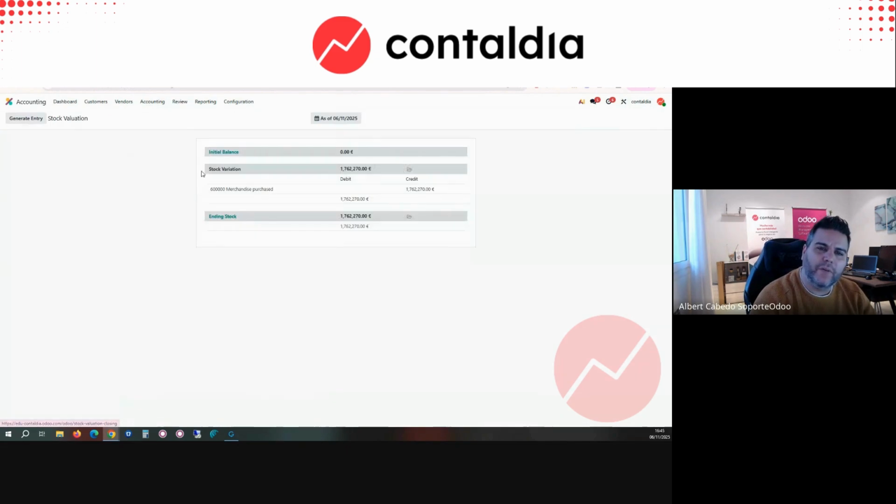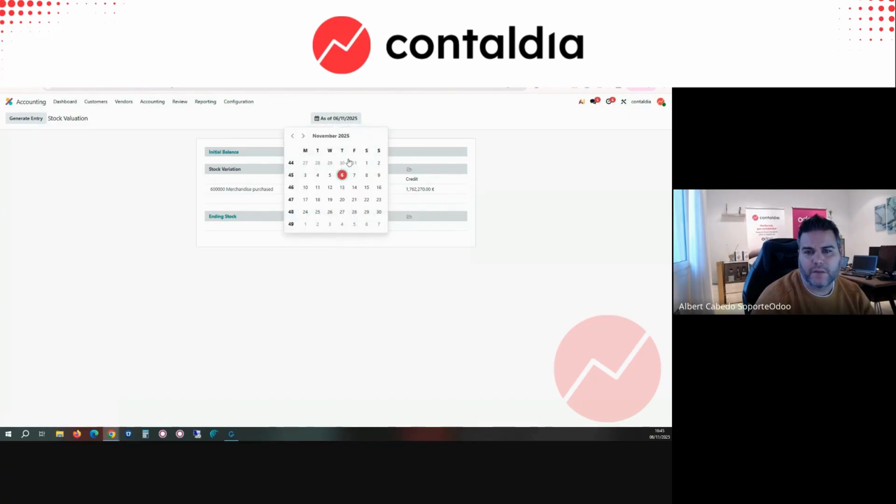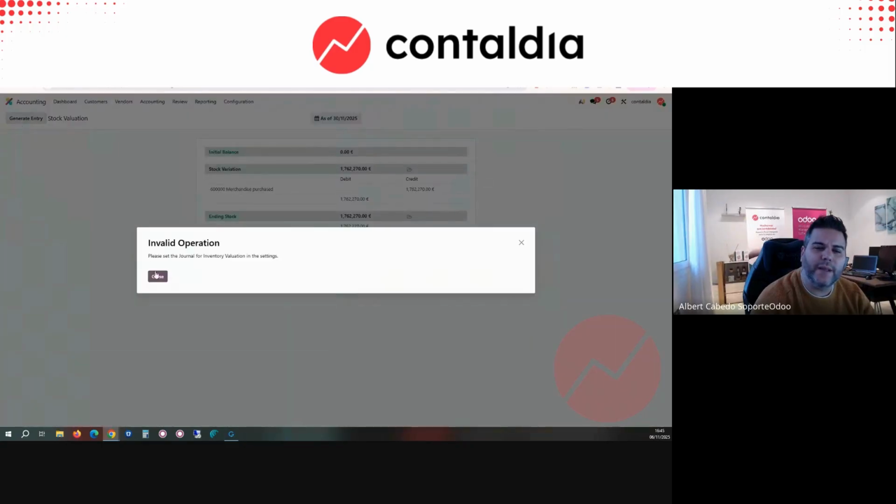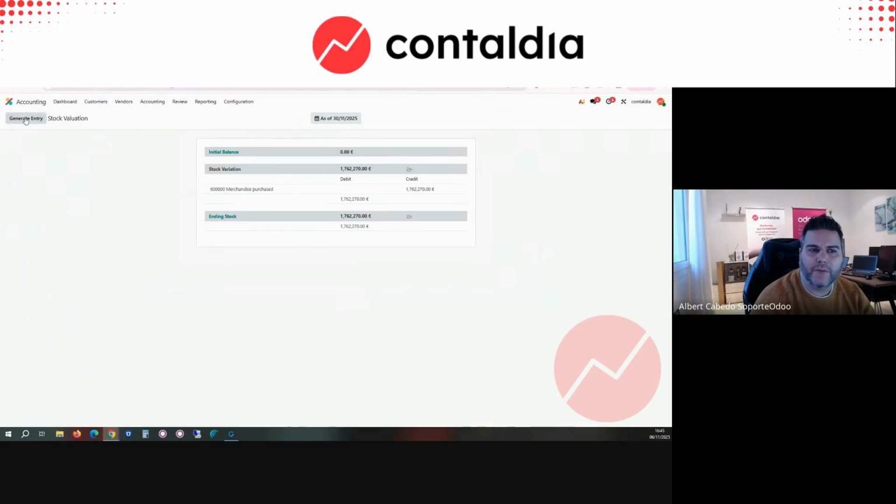Here you have also, this is new also to have it here in Odoo in version 19. You can have here the value of our stock, for example, from now. Okay, and we can create a generated entry.